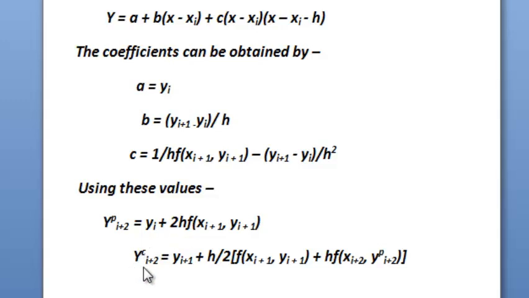Now we can get the corrected value of yi plus 2 equals yi plus h by 2 into f of xi plus 1 comma yi plus 1 plus h into f of xi plus 2 comma yp i plus 2, which is the predicted value of yi plus 2. Here we get the corrected value of yi plus 2 using the predicted value of y.